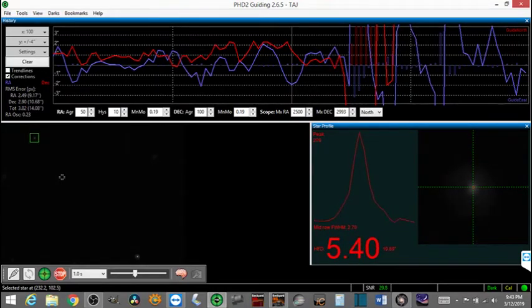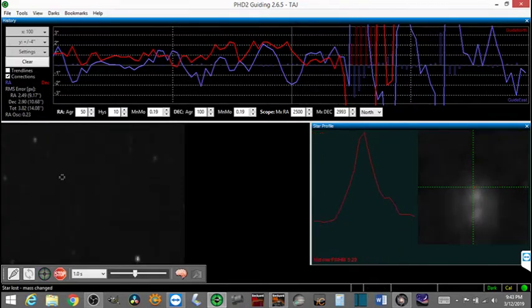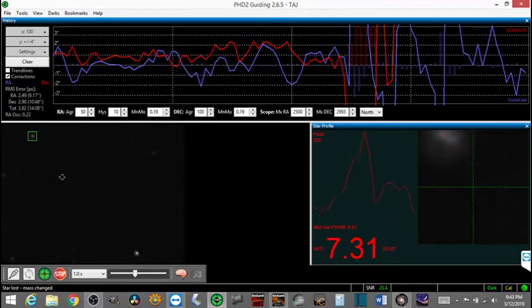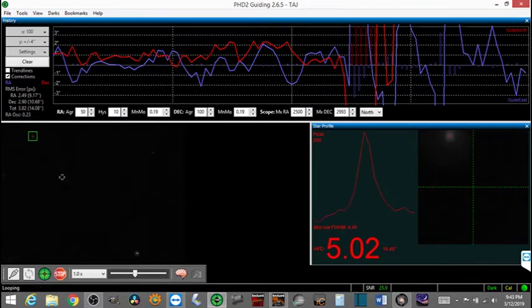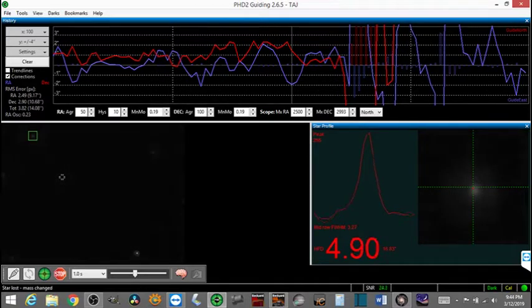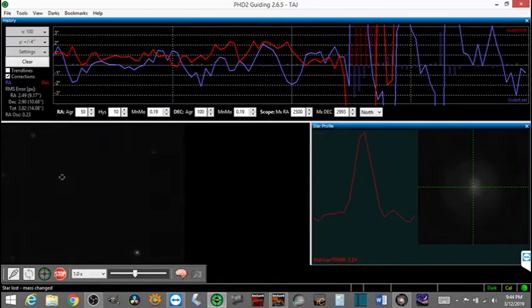See if you can tweak it so the number comes down a little bit more. Okay. Oh, that's way up. It's sensitive. Yeah. There we go. A little better? Not much. Okay, I'll just keep going. I don't know why it won't come down more than that. I think it's because, well.